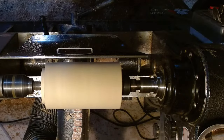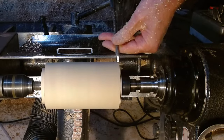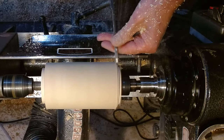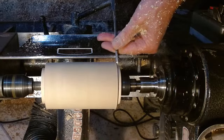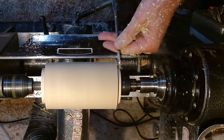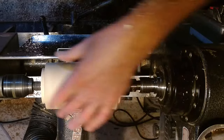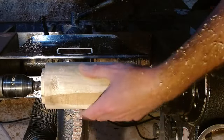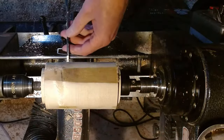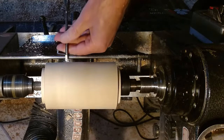There we go. Got one on that side. And then we'll get one down here. There we go. So when you're doing a lidded box, about one third is a good rule of thumb as far as proportion for the body and the lid. So that looks like it's about right there. I think that will be good.